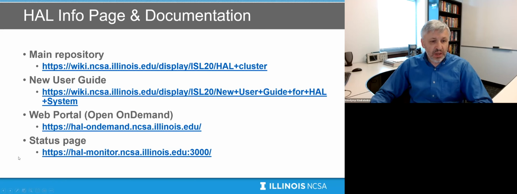And there is also a status page which shows what the system is up to now. It shows how many users are on the system, what jobs are running, how many GPUs are used, and so on. But we will talk about some of this later on. So just keep in mind that this first wiki page is basically all you need to find all these other things. Okay, as I go through my presentation, please feel free to ask questions in real time. Just turn on your microphone and start speaking, and I will hear you and be able to answer those questions. Let's get started.